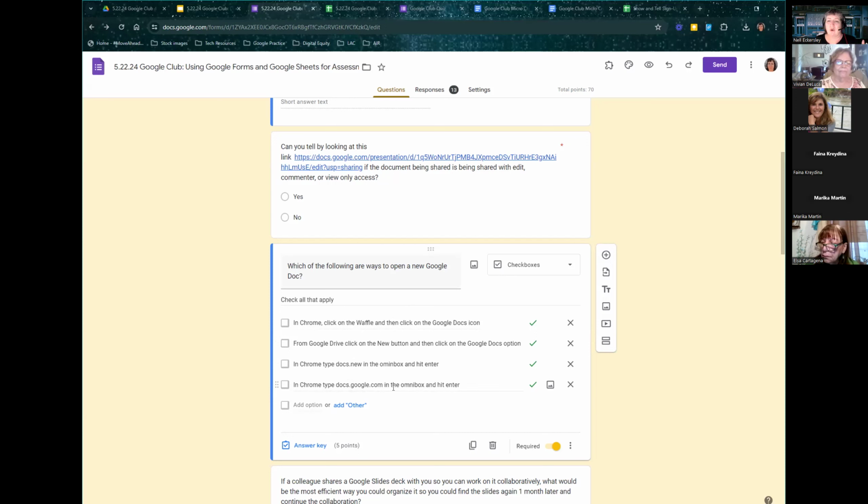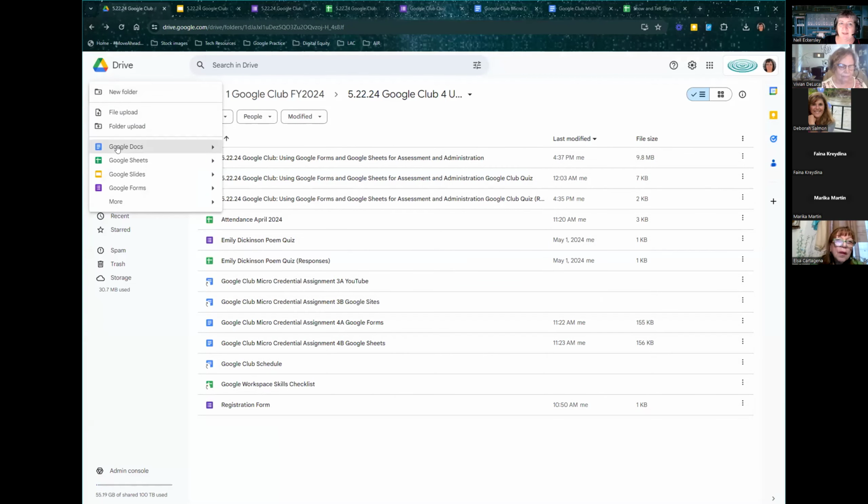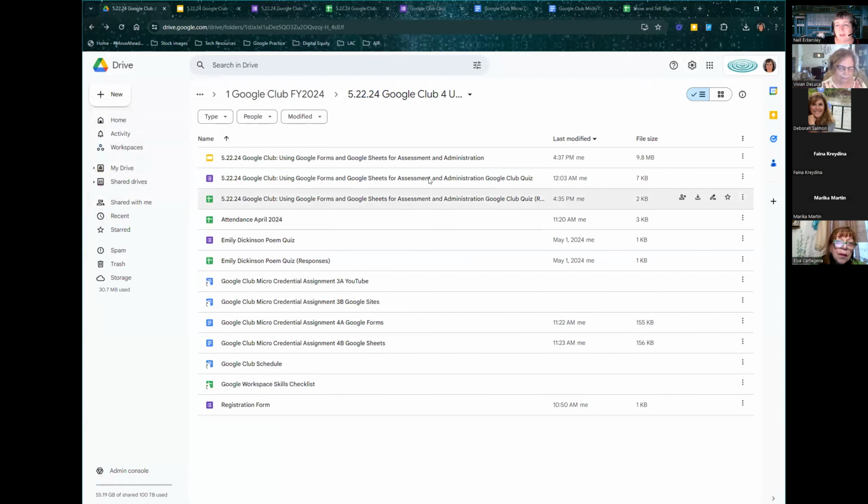If I want to control where it's created, what folder, you can see I have this folder, right? If I want to make a new document for this workshop, I want to make that document in here. So I want this folder to be open, and I'm going to click new, and that's where I'm going to do a new doc. If I do docs.google.com, I have to tell it afterwards where to go. And that's not terrible, but that's less efficient if you already know where you want it to be. Does that make sense?